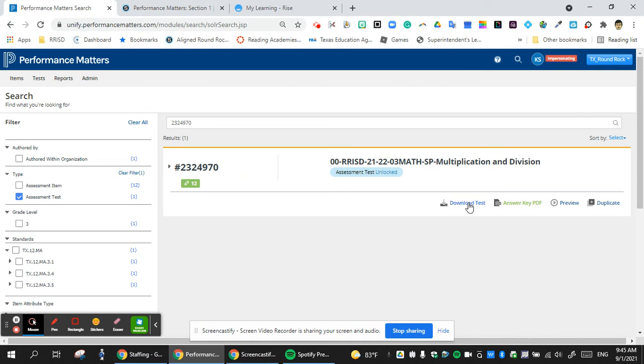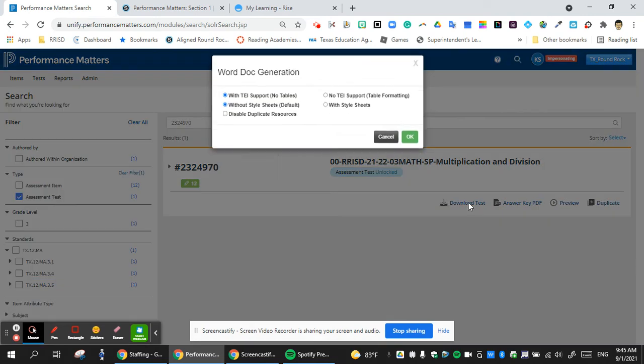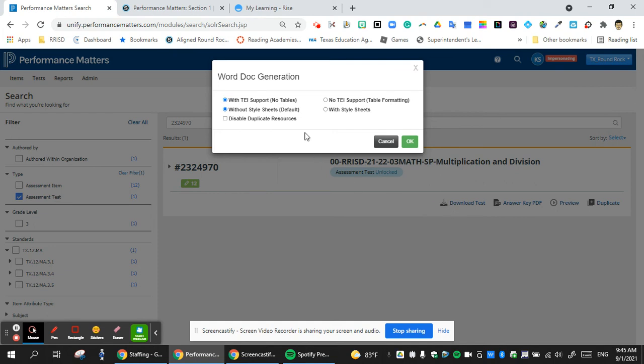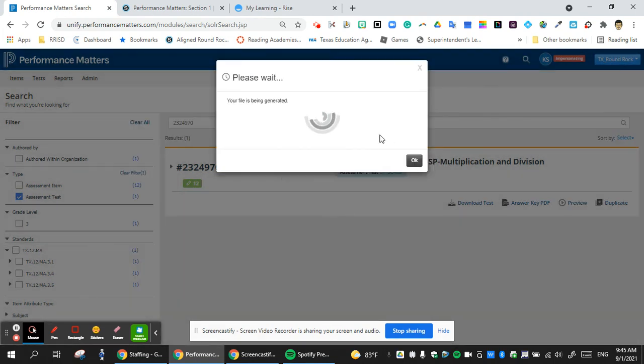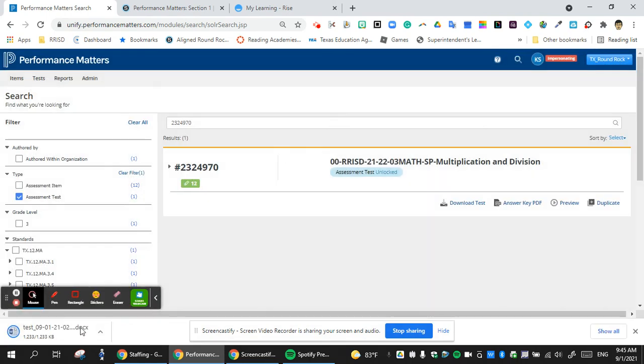And finally, downloading the test. If I click on this, I'll just use the default, hit OK. You'll see down at the bottom of my screen that a test was downloaded. You should also notice that it's a Word document.